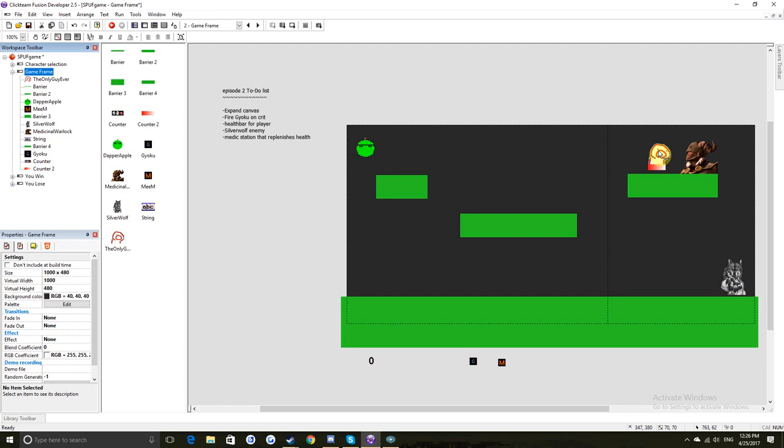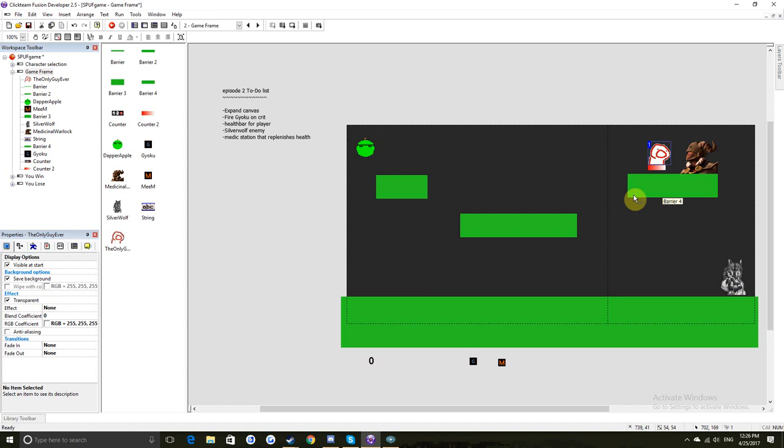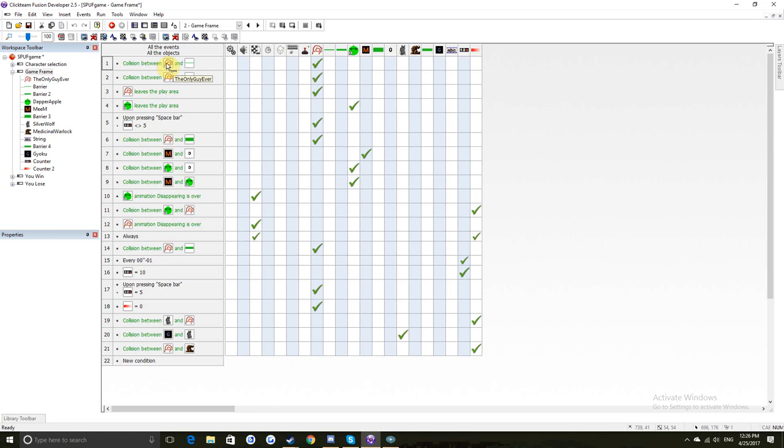There are two different ways we could go about this. We could make it so that rather than being the only guy ever, this is the player. And then we could change the player's values based on whether they become Mr. Corvette. I'm trying to decide if that's what we want to do, because otherwise, we are going to have to duplicate a lot of code. If we can keep the player character to be the same person, we could avoid doing all that.